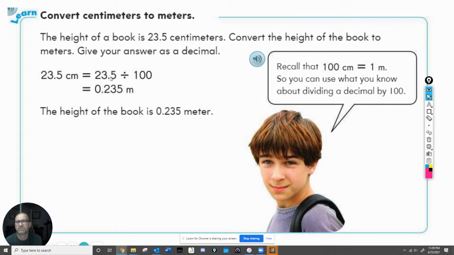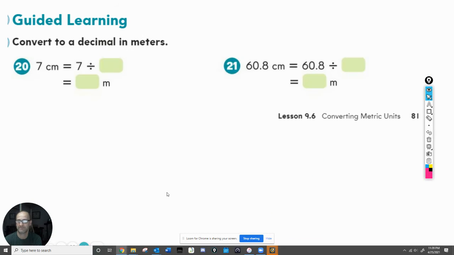Centimeters to meters, what you're going to do is divide by 100. Pause it, read it, and get ready to move on. Okay, good. Opposite of what we did yesterday. Oh my gosh, today is totally opposite day. Yay. All right. Oh, my pen still doesn't work. I haven't sorted that issue out.